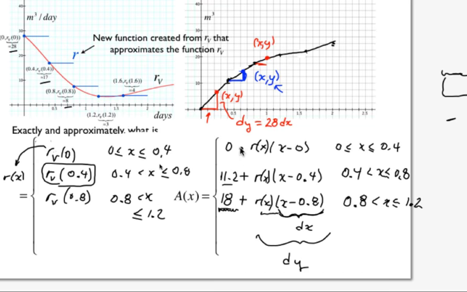Those don't apply anymore now that I'm using this rate function, right? Because those came from our approximate rates, and we built those up with these approximate calculations. But what we want to do is get a running total using our rate function instead of the approximate rates. And we'll do that in the next example. But we'll just leave it like that for now on this one.